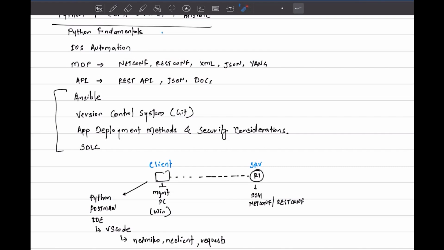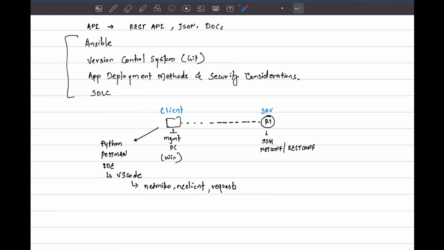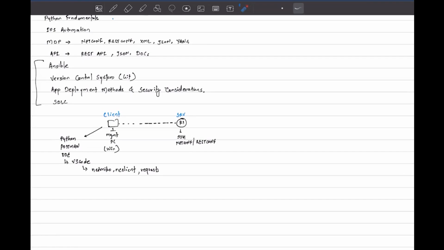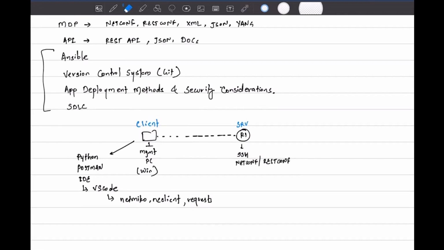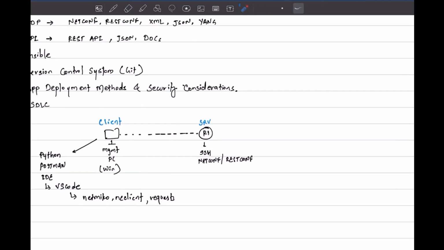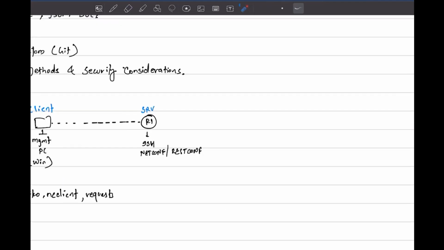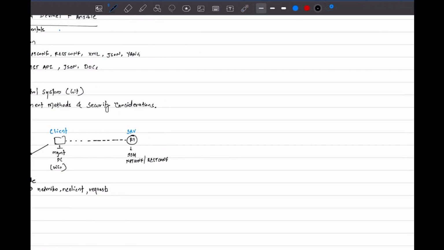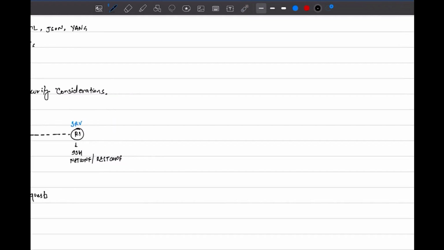But now, what about Ansible? In Ansible, majorly the things are going to be the same, because you're still achieving the same motive, which is to push configuration or fetch configuration to or from network devices. However, the tools that you consider using are going to be different. In this case, you need to understand certain Ansible terminologies. So, like I said, before jumping into Ansible, we first need to understand certain Ansible terminologies.